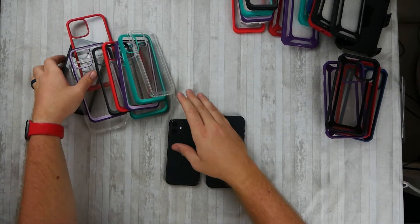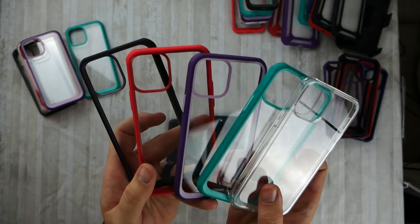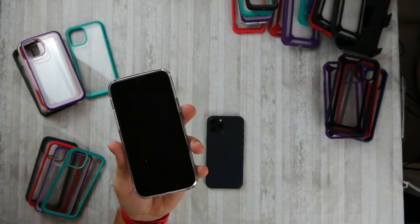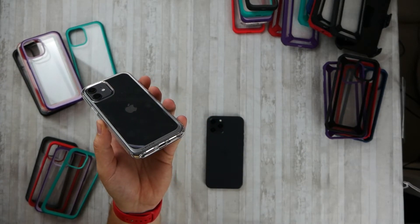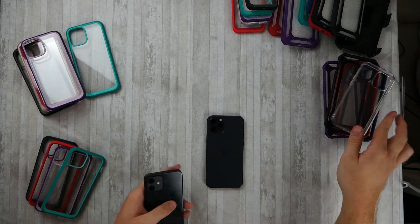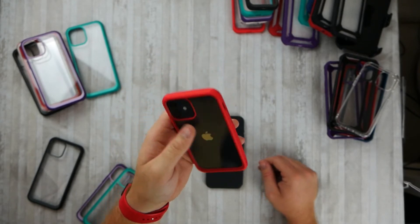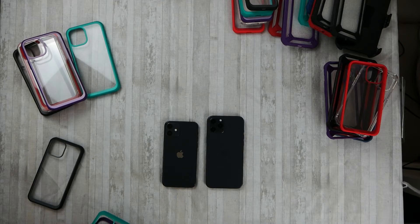They also have the same UB Style for the iPhone 12 — clear, green, purple, red, and black. Let me try the clear one. You just snap it in and it looks great because you can see your phone. These pieces of tech are made so meticulously and they look so good — putting a solid case on hides all of that, so cases like this that show the phone off tend to be my preference. Then the red with black looks sick — that's usually my favorite combo, you can see it in the channel logo and my watch.